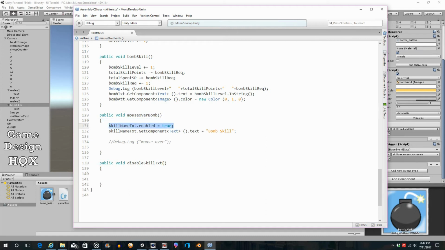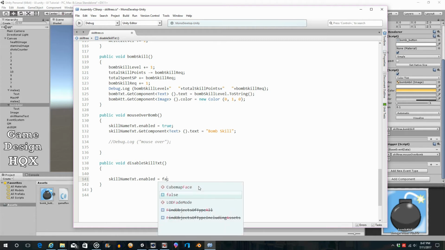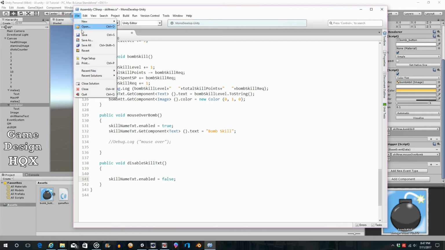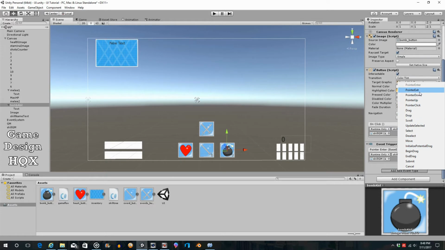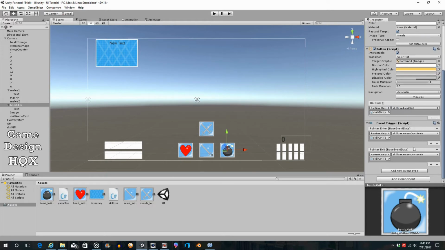And we again take this, set this to false. And now we just need to attach that event and that function. So this is pointer enter. So new event type, pointer exit.